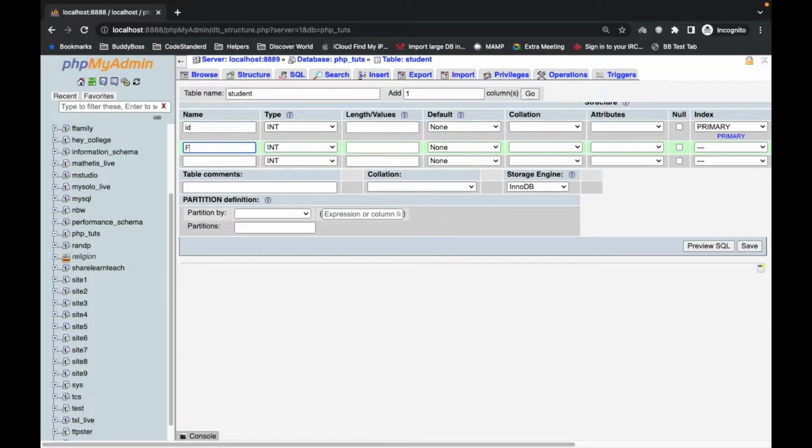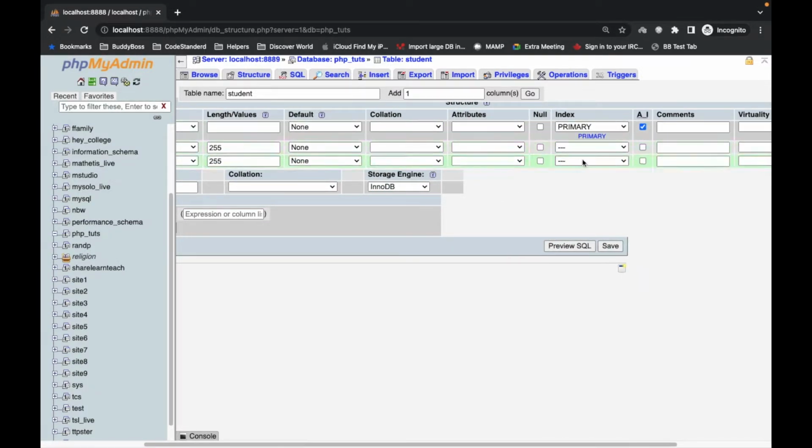Then first name: varchar, length 255 max, if you select the type. Strings are included in varchar. Similarly, last name, again varchar 255.